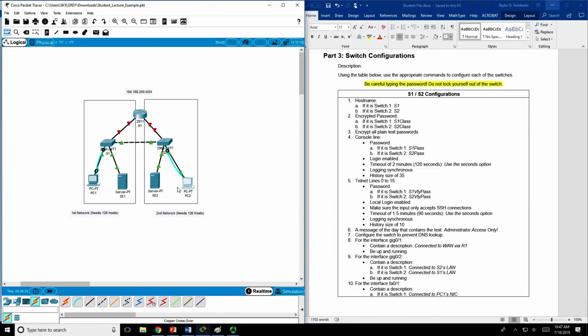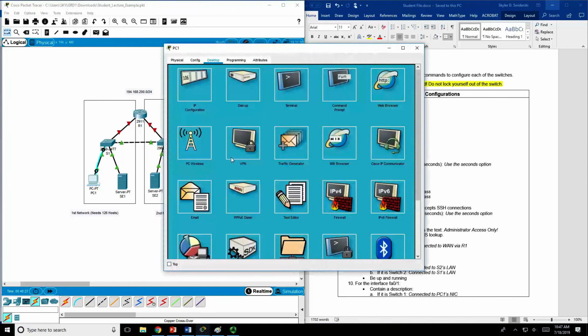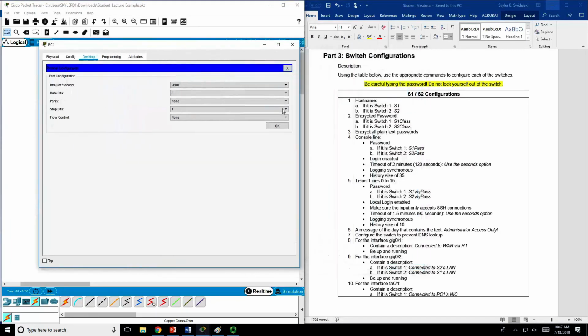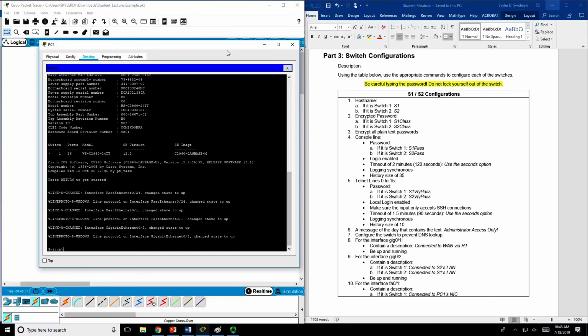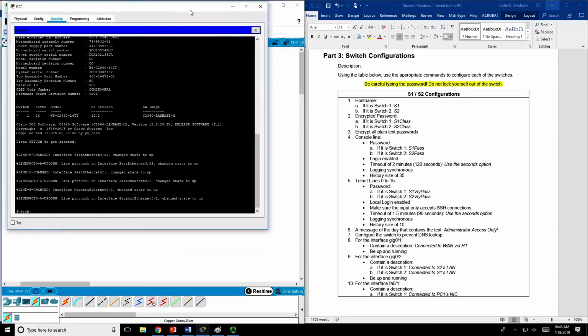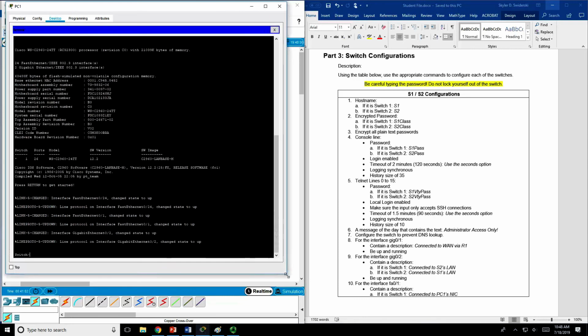Alright, so going into our PC here, go to the terminal, press OK. Take a look here before you press OK. Look at the numbers here. You may need to know these numbers in case there was incorrect port configurations on the PC if you have to use a console connection in the skills exam. So make sure you know these numbers. Press OK. Now we're in the switch. So I'm going to maximize this here a little bit, make it bigger so you can see it.